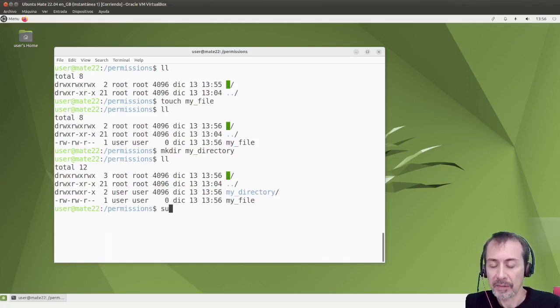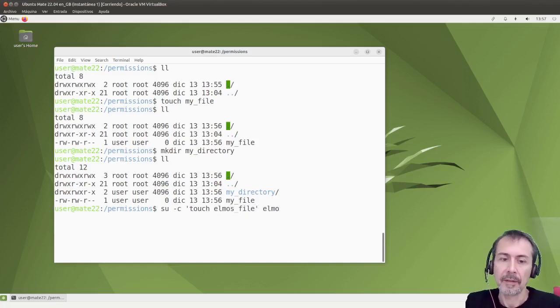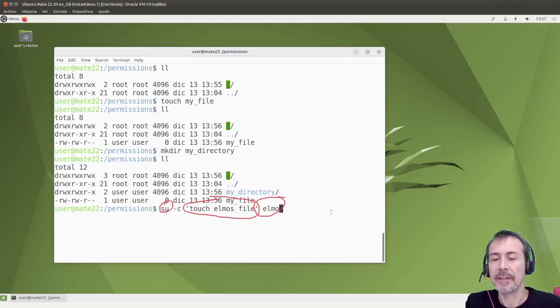So for example, with this command, I can run a command as another user. So for example, touch, not myfile, no, Elmo's file maybe. su will run this command using this user.